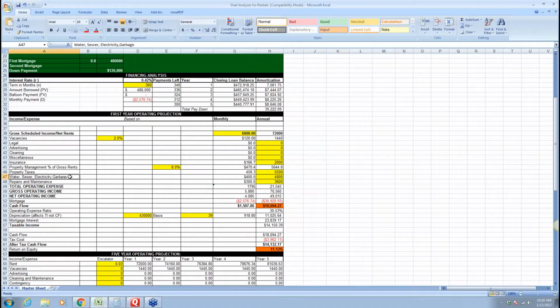Again, moving down, here we have a couple of expenses grouped together. We have water, sewer, electricity, and garbage. Right here is a little important to point out. Water and sewer are usually going to be grouped together. I usually, for a three-family, run about $100 per unit. And then again, the same thing for electricity. And garbage, obviously in the Boston area, you can just put the garbage out in the street.